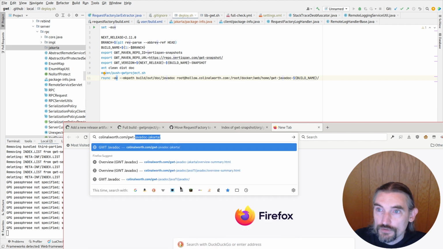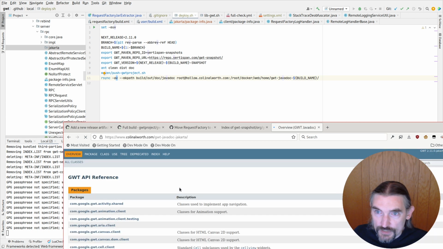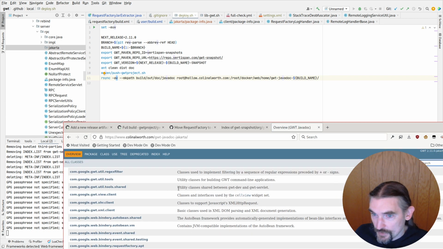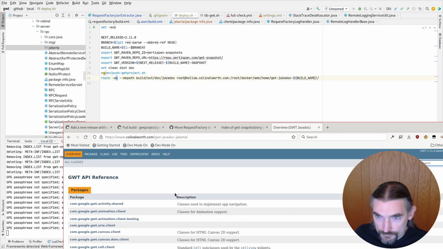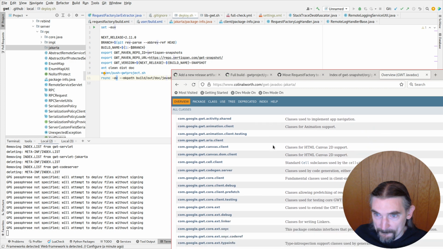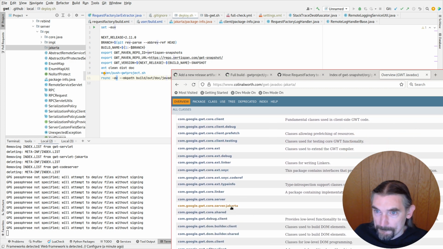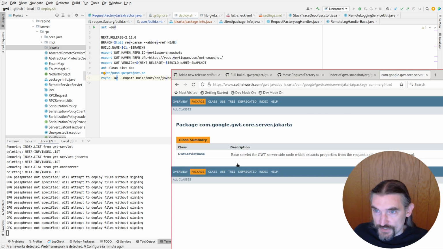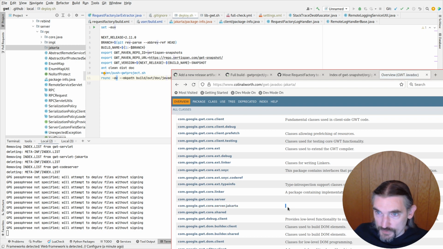Show that it's coming online. Git javadoc Jakarta. So this is the path that will be updated shortly. I don't think we put a timestamp on the file. So this is where the new description will be once we write each of these package infos.